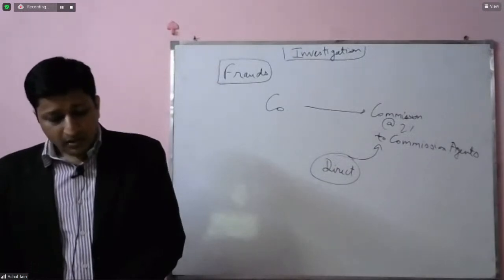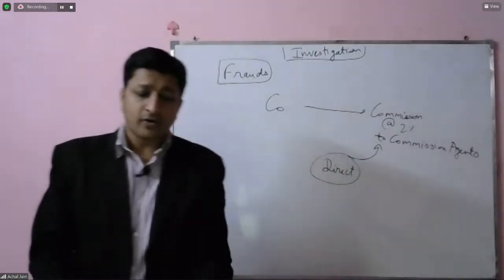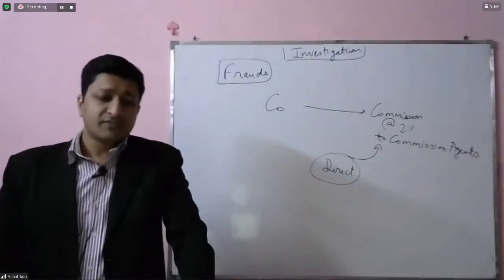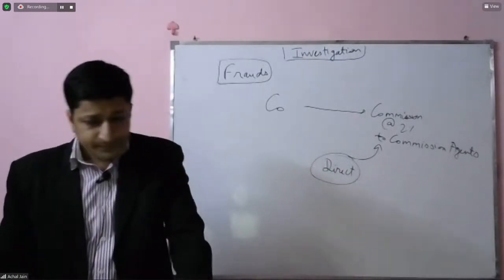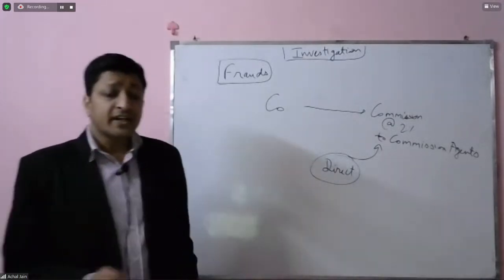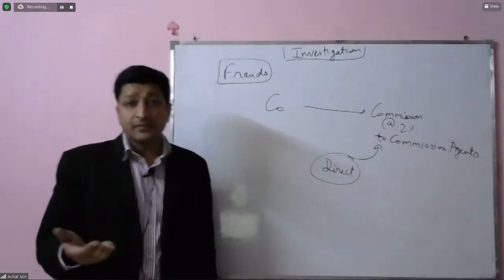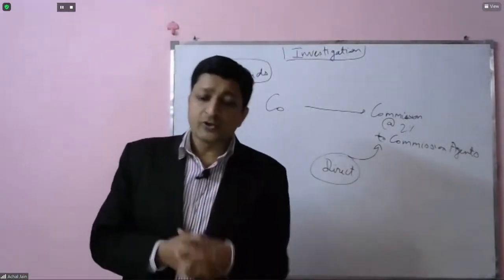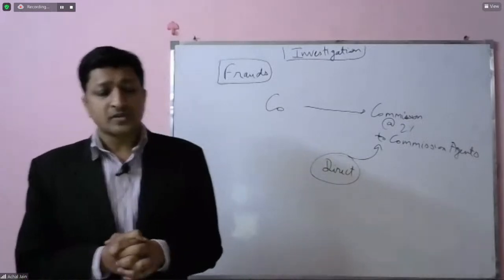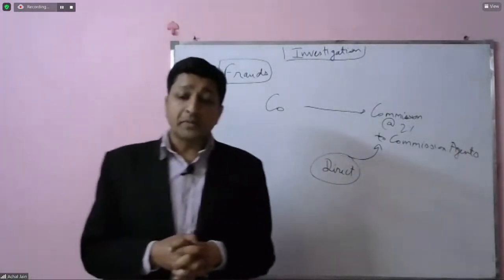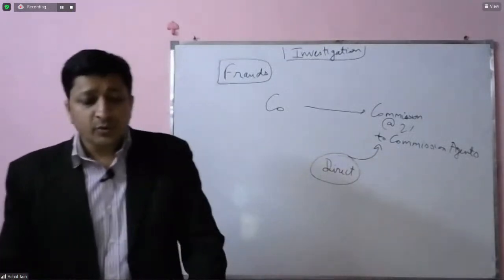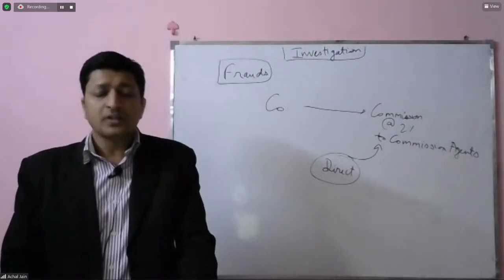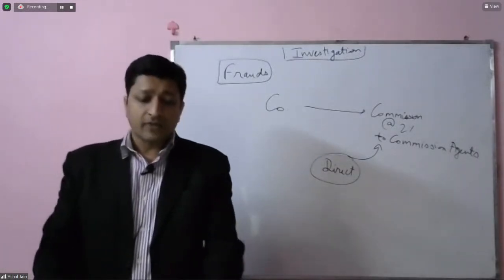Now let's get into the procedure for investigation of fraud. Because for us, what's the most important thing? The procedure for investigation of fraud. Before proceeding to investigate frauds of the type which have been discussed by us, the investigating accountant should ascertain the exact duties of the person who is suspected to have committed a fraud, his relationship to the general routine of the office, and the circumstances in which any known instances of defalcation have come to light.